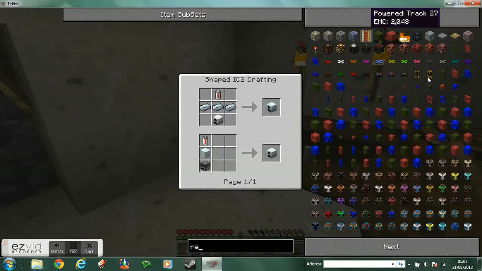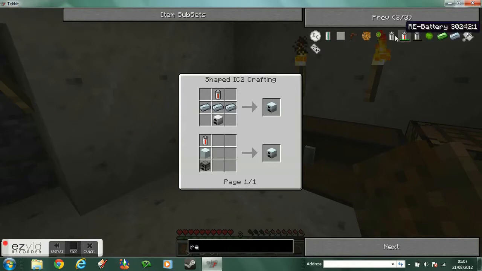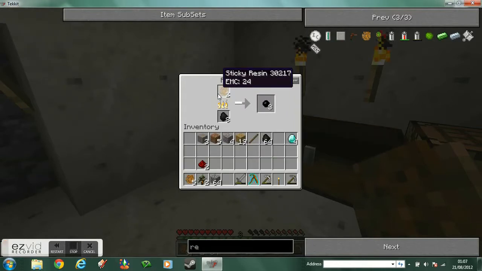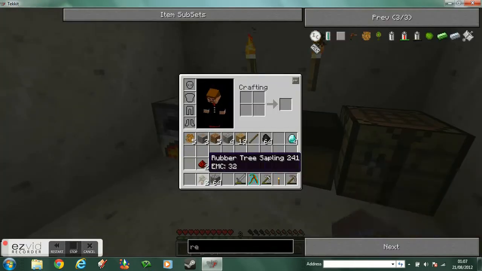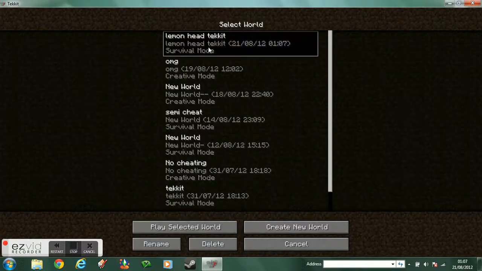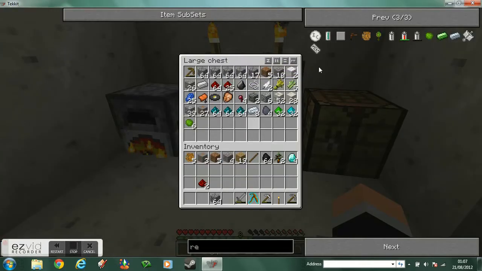Oh, I need to start the log again. Basically, the RE battery requires tin, redstone, and copper wire. Copper wire is obviously copper melted, and then rubber over it. So, one second, let me just sort out this lag. Here we go.